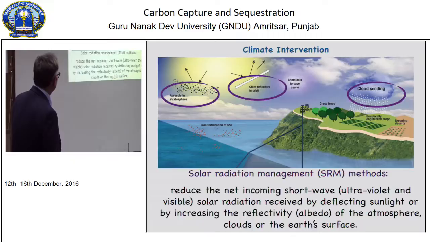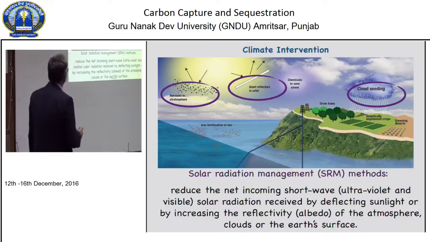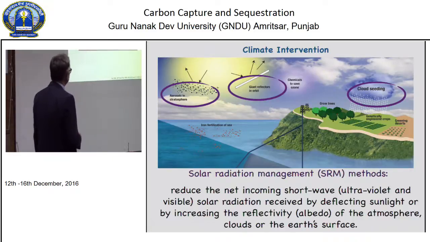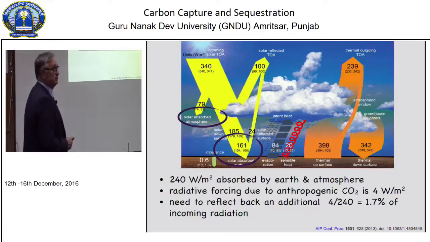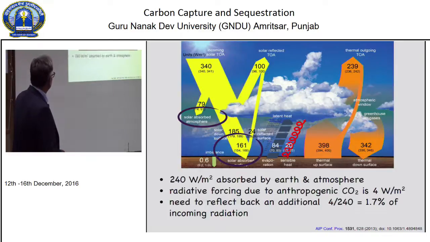So solar radiation management works by reflecting visible and ultraviolet light before it gets to the Earth, increasing the albedo, and thereby changing. And I already mentioned aerosols and reflectors and cloud seeding. So how does that work exactly? This is the picture I showed to you before about the radiation management of the planet Earth. Here's our incoming solar radiation. And it's 340 watts per square meter, and the reflected is about 100, so 240 is the net input. And some of it is absorbed by the atmosphere and the ground, of course. So 240 watts come in by the Earth's atmosphere.